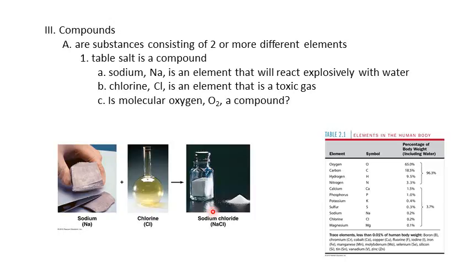Now, the key thing about compounds is that compounds consist of at least 2 different elements. So table salt, sodium chloride, consists of the element sodium and then a secondary element, and that's chlorine. But what about molecular oxygen that we breathe, that we're after in the air? Is it a compound? It is not, because what is O2? Molecular oxygen is made up of one element, and that's oxygen.